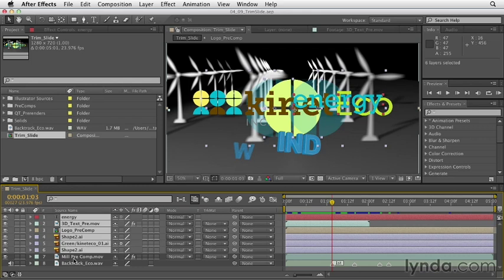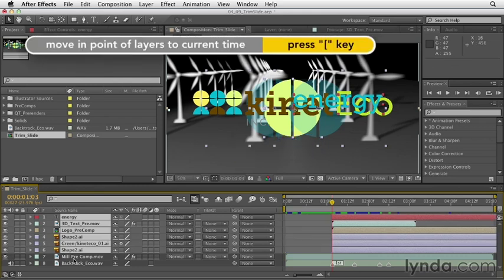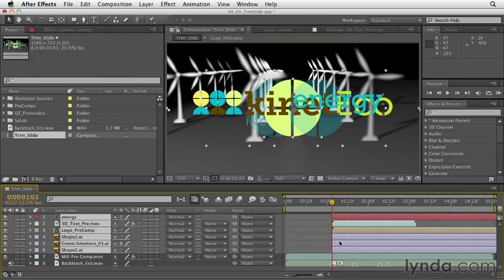All right. To slide layers back in the timeline, you want to use the bracket key. So if you look at the P key on your keyboard, the key just to the right of that is the left bracket key. So think of that as like a frame. It's holding in the left side of that layer. So when you press it, notice now the left side of the layer has moved to that specific current time indicator.